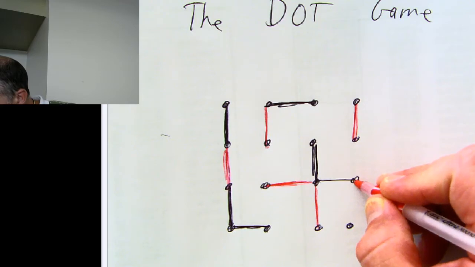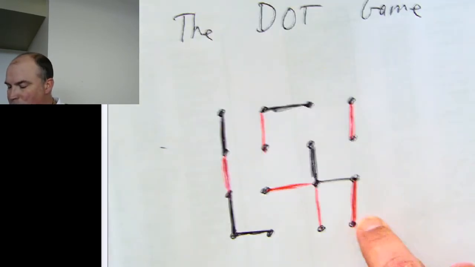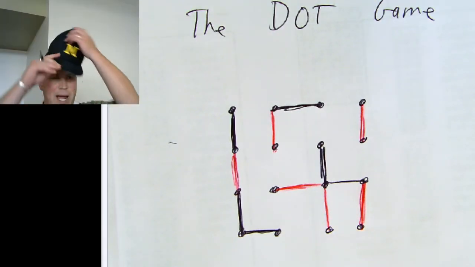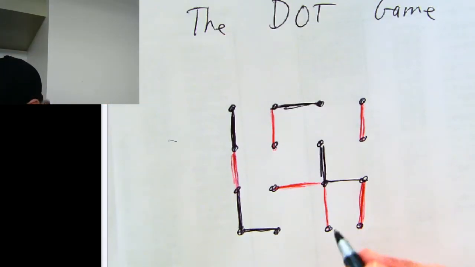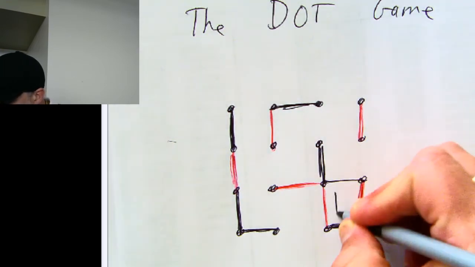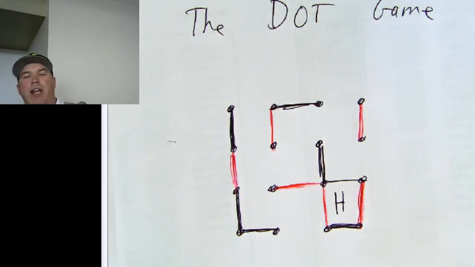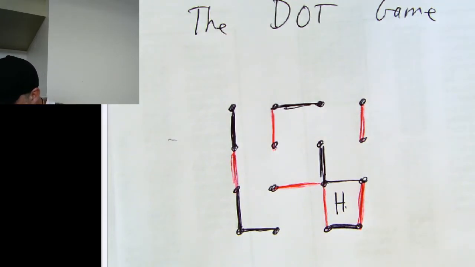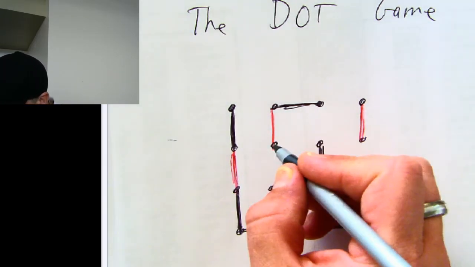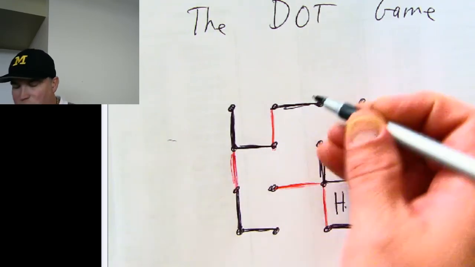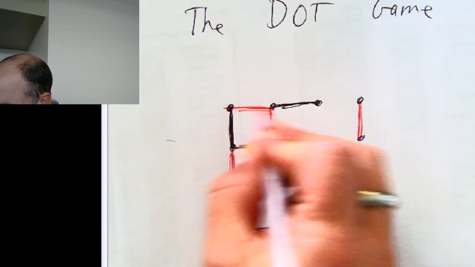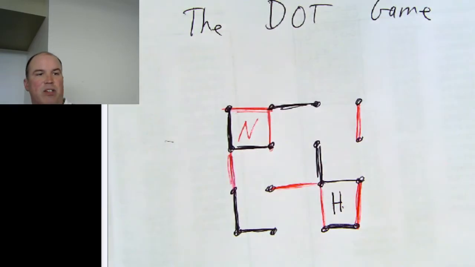So no hat Elliott is going to go here, and if you notice, there's three sides closed at this point, which means when hat Elliott puts his hat back on, he can close out the square, and he puts an H for hat Elliott. And because he just closed a square, he gets to go again, and he chooses to go here. So then now it's no hat Elliott's turn, and hey, he can close a square here, so he closes the square, and he calls it N for no hat.